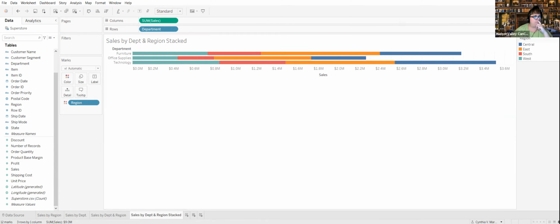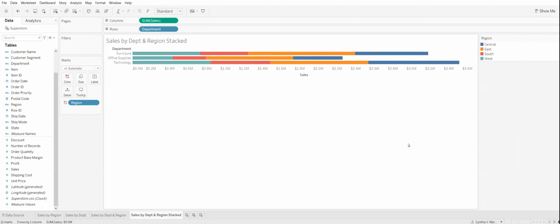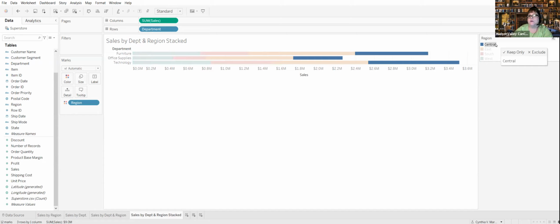I do like the fact that it kind of groups together the colors, and if on the top you were to sort it, it makes it even easier to see the differences in sales. Right. So when you say sorted, describe what you mean. You mean to select one and filter?